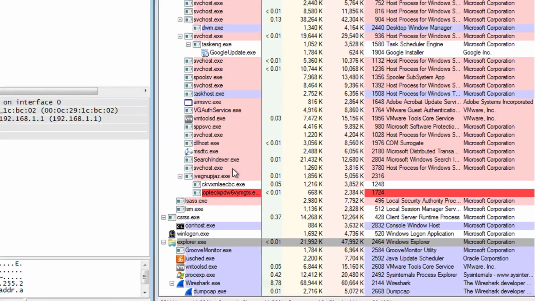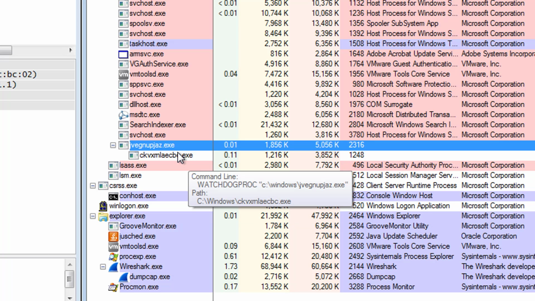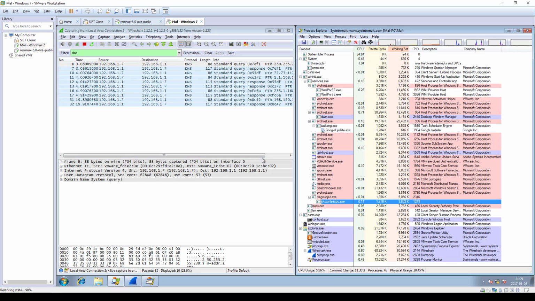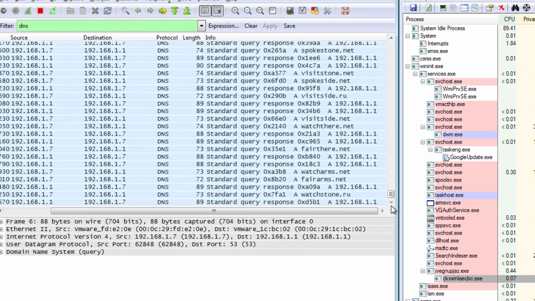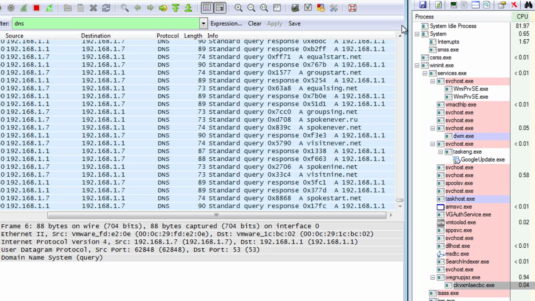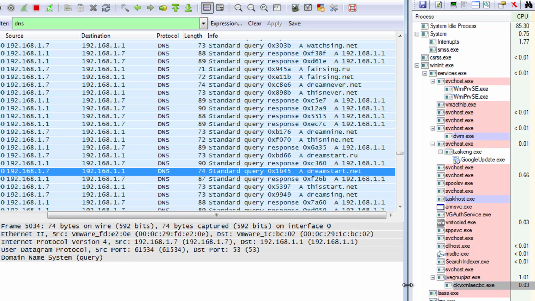And in Process Explorer over here, we can see additional processes and child processes executing after we've executed our potentially malicious sample. Pretty soon here, we'll start seeing domain name resolution requests. Just as they're scrolling by, we can see there's .ru being called. The only thing that we've executed is that malicious sample, so it's reasonable to assume that this activity is related to that sample executing.